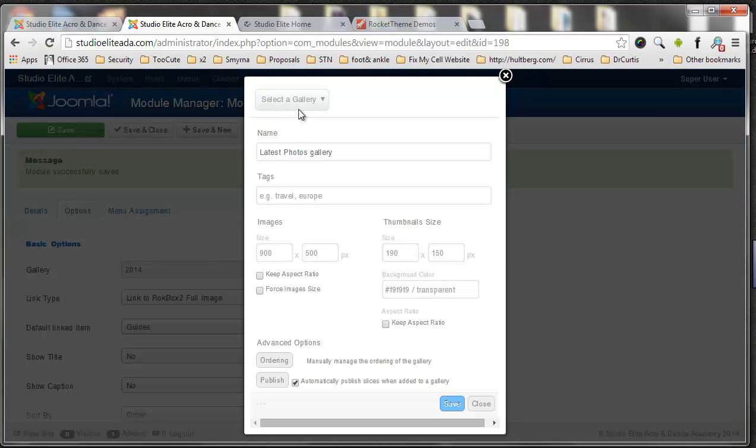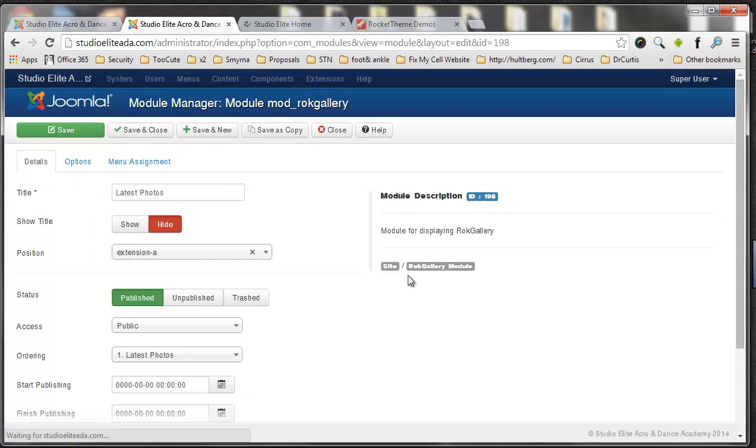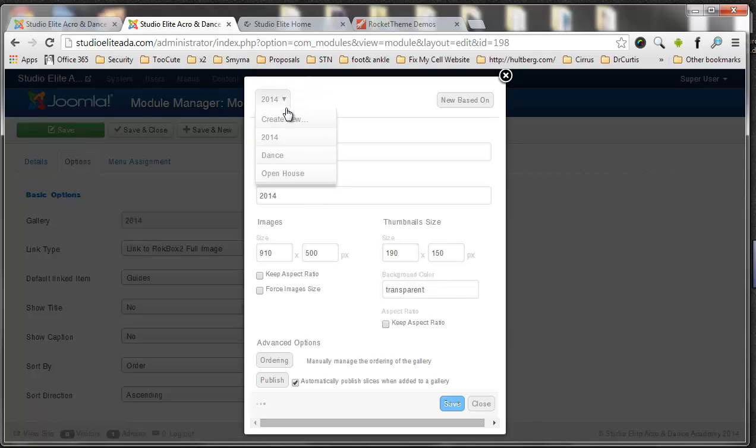Okay, so we want to now obviously go back to our options and repoint it back to the open house here. Click save and click save. Come on, you can save. Open house, save. Refresh this page just in case the save button wasn't working there. Give me one second. Options, select. Let's go down to open house here. Click save.